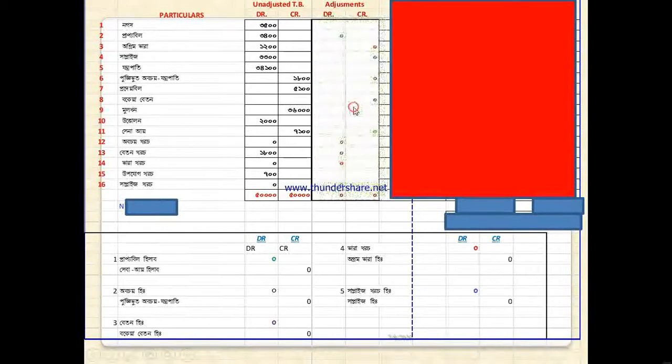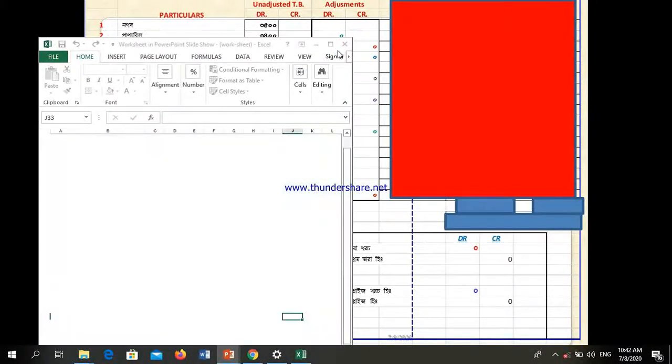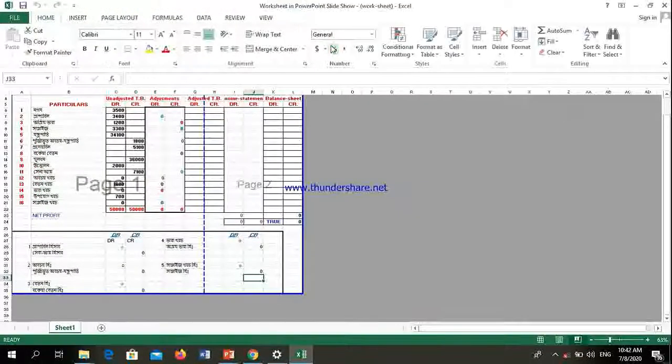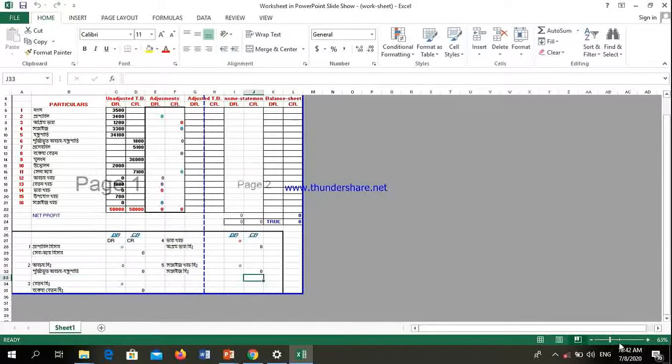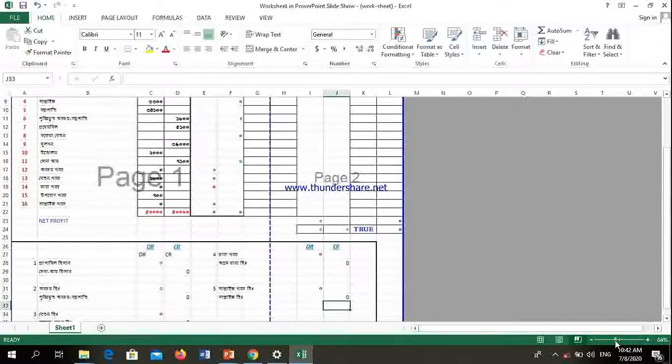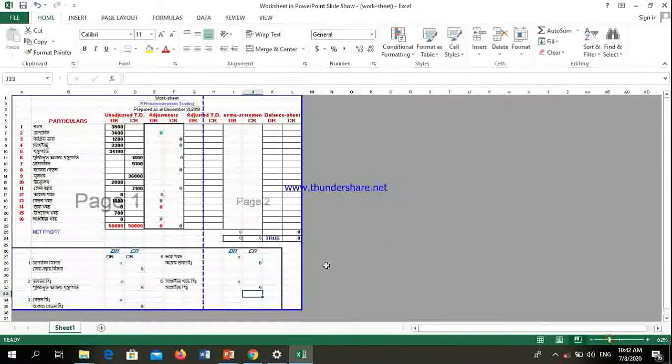Now it is time to apply these adjustments in real practice. So we have to fill up these items. It is an unadjusted trial balance that was given to you on the question paper, and there is a box of adjustment here, debit and credit. So let's go to the Excel sheet for better understanding, and we will understand very clearly by applying the respective process. So look at the Excel sheet.